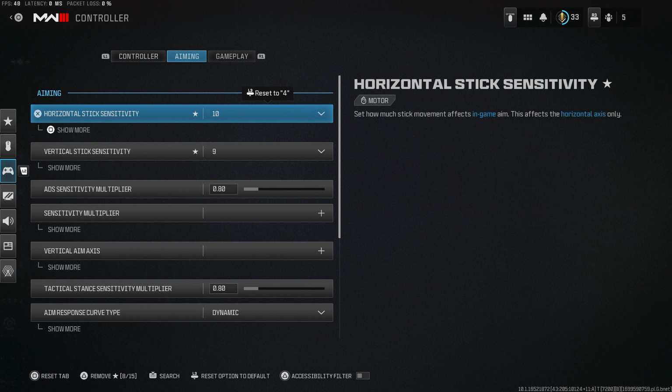And next, over on the aiming, I do play on 10.9. Do not run a super high sensitivity. I know we have good movement this year, but I promise you, relying on your movement is not the way to go. It'll help you sometimes, but you want to get used to getting your gunfire straight. I used to think the same thing and run max sensitivity, but I promise you, you get good movement and good aim with just running 10.9. I do 9 so I can be more accurate with my headshots.